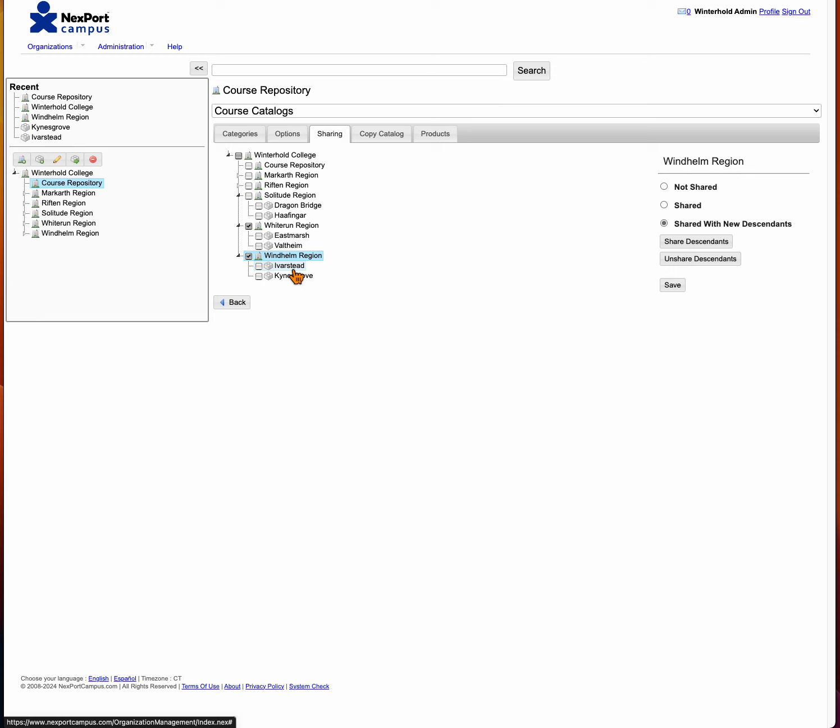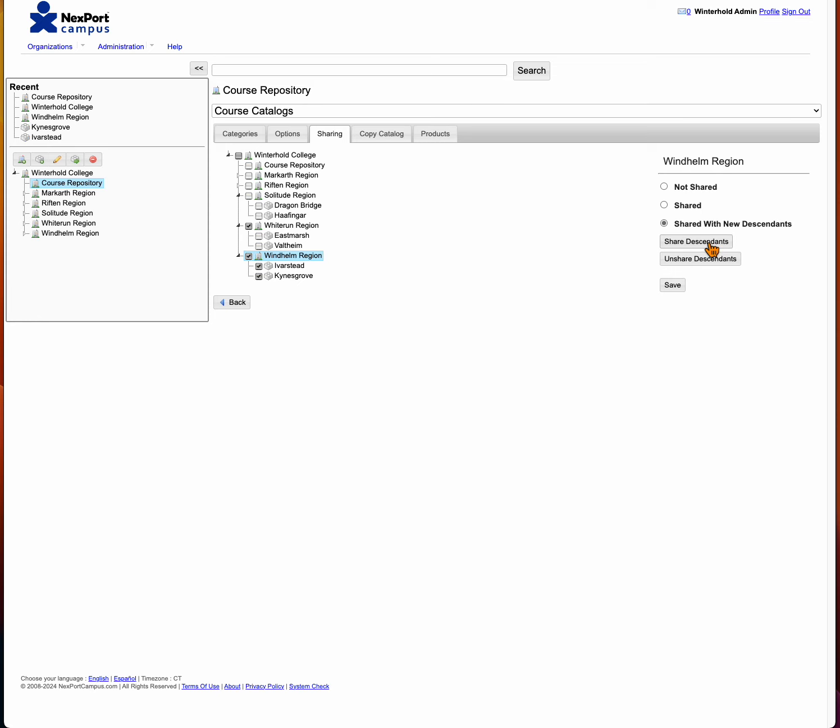If you want to share it with those sub orgs, then you can click Share Descendants. If you do not, you just click Unshare Descendants and it won't share it with any of the descendants of that organization. But we do want to go ahead and share with our sub organizations.